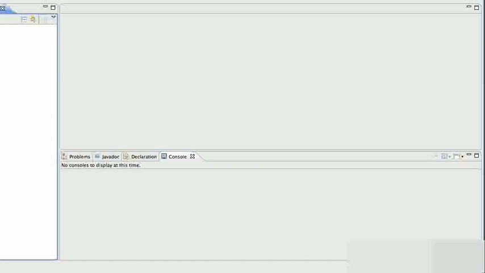Now, when you talk about writing code to interact with the database in Java, there are numerous ways we can do that. It could be as simple as JDBC, or it could be some kind of an ORM framework like Hibernate or iBatis. And of course, we have a whole lot of technologies that we can use.